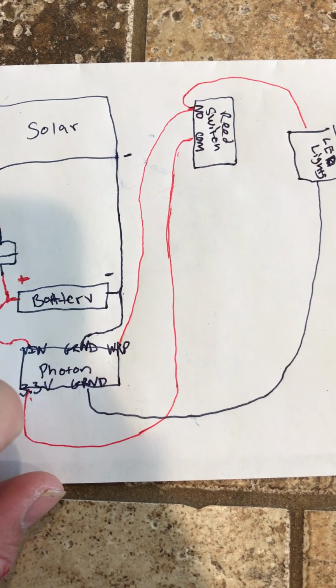If you want to see some of this stuff on a Photon, if you've never seen one before, there's another Photon I've got laying around here. In the bottom left hand corner, there's the VIN pin or voltage in, that comes from the battery, and then ground right next to it, so those two will power it. Top left hand corner, there's the 3.3 volt pin, that's the one I sent all the way to the common on the reed switch.